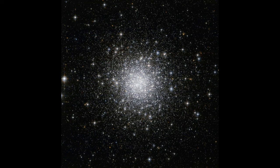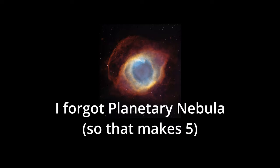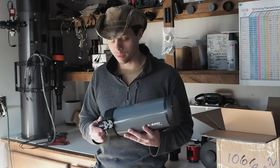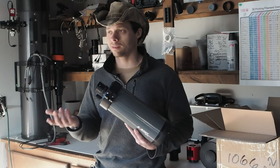And then for deep sky objects, globular clusters. Now, the great thing about all of the different targets that you would want to image with this type of scope is that if you live in the city, all of these kinds of targets are ideal for you, because globular clusters, they're very small, but they are very bright. They don't require any type of filtration, so you don't have to do narrowband imaging or any kind of special processing. You can use one-shot color cameras for it. Usually your imaging sessions are shorter because you're doing shorter exposures. Also, you're typically putting a lighter camera on the backside. A lot of times you're using a planetary camera for this kind of imaging.